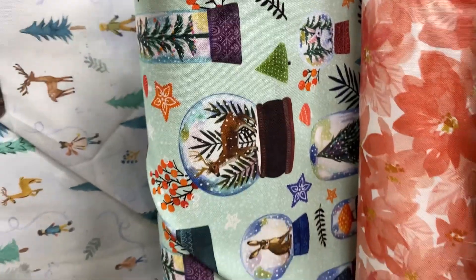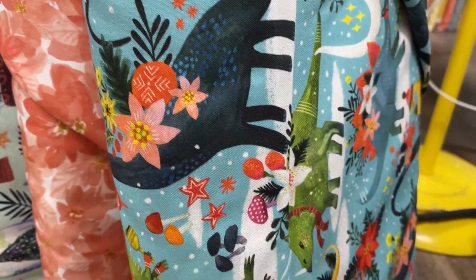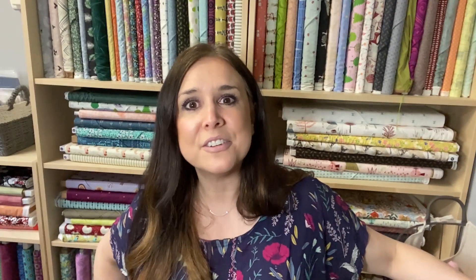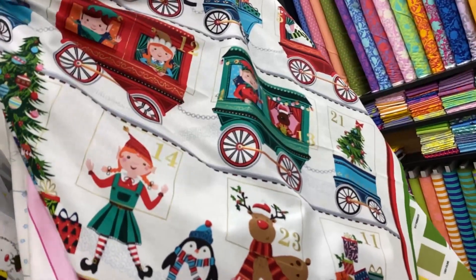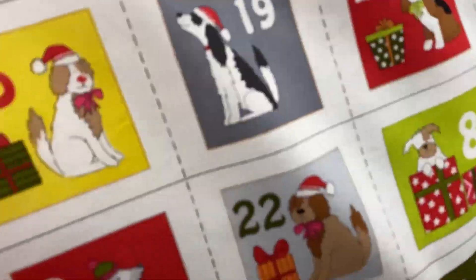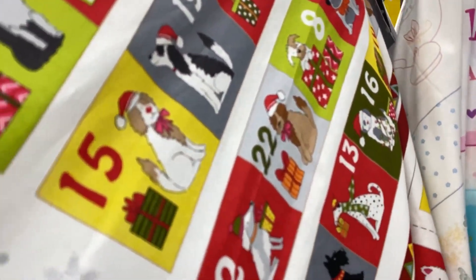So I mentioned that we have panels. We have some really cool advent calendar panels, and one of the panels is even to make an advent for your little furry friend. Of course, Camilla is going to get a dog treat advent calendar. We have three styles: a traditional kids Christmas, then Christmas in England, and then the pet Christmas. There are also panels for Amanda Murphy's Winter Village for the 'Let's Make It a Snow Day' — that's the one with the penguins and more. Have you seen our whole thing of panels? We have a ton.